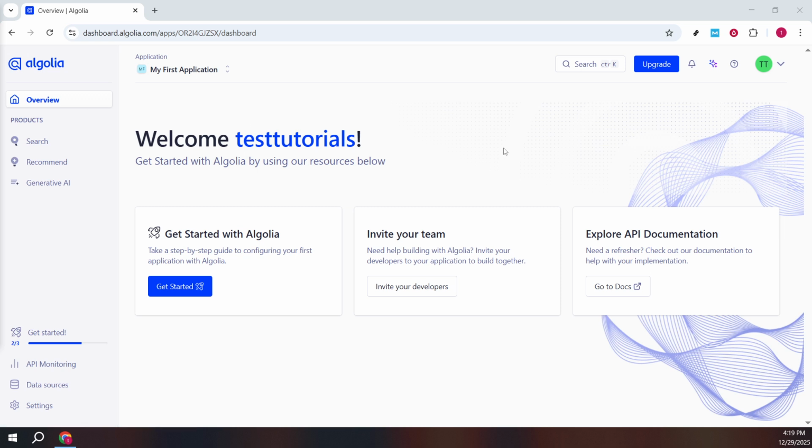Before you sign out, take a second to make sure any changes you are making, like index settings or API rules, have been saved. Closing a tab isn't the same as logging out, so it's always a good idea to complete the sign out when you're done.